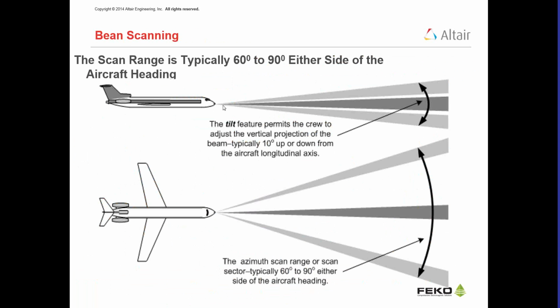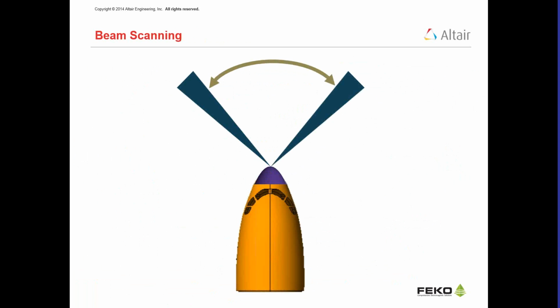And here, also the weather radars tend to scan the beam in both planes, and we also simulated that to show that we can use our simulation method to scan the beam to go from one angle to the other angle. And you can see that for all of these, with radome and without radome, the front lobe is in quite good agreement in the FEKO simulations for both with the radome and without the radome.